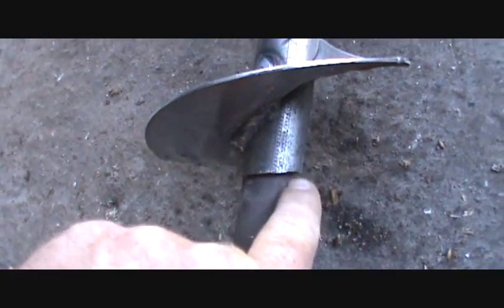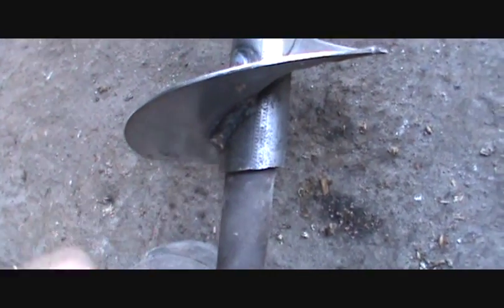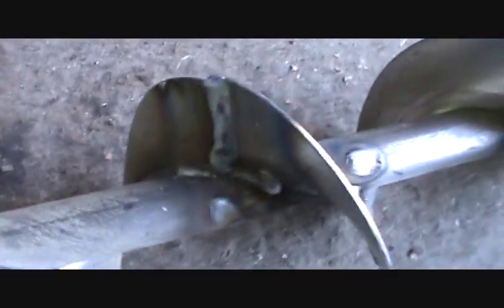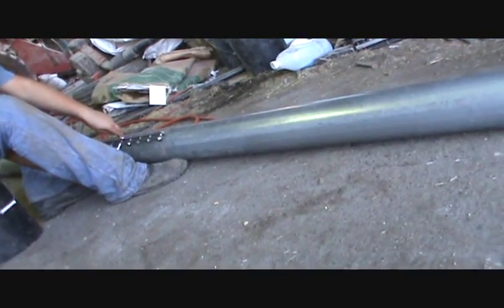I should be okay on that one. Then I'll weld that one there on the inside of this one. I've got them welded up, so those holes are no longer there, which makes things a lot nicer. When I put that together, it'll be strong in the splice. This is cut — broke off a little crooked there, so it'll give me a chance to really get in there and get a good bite on that. There it is, all welded up. New welds there. That should be strong enough to hold. I've got a little spot I need to hit — it's going to fracture if I don't. But that ought to hold it. Nice new tube — should be good and straight, and we should be good to go.